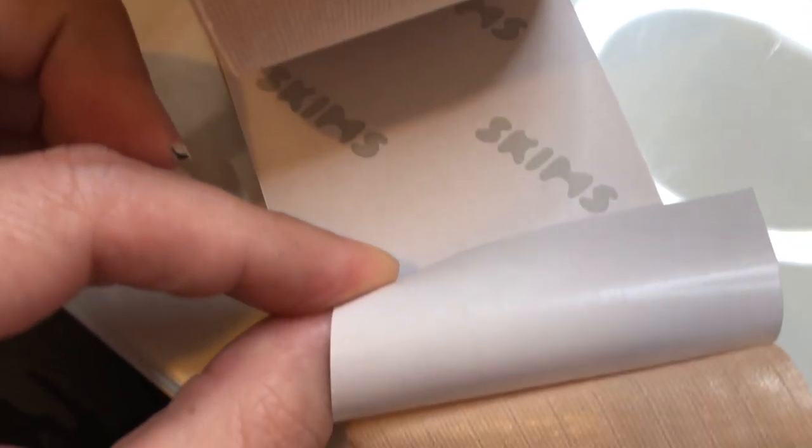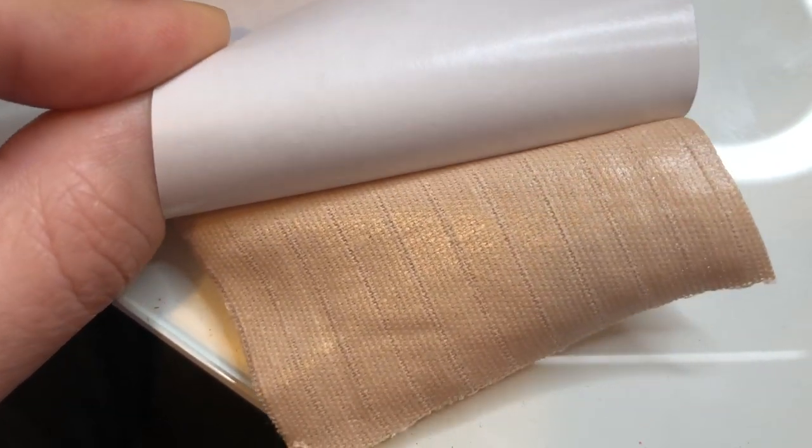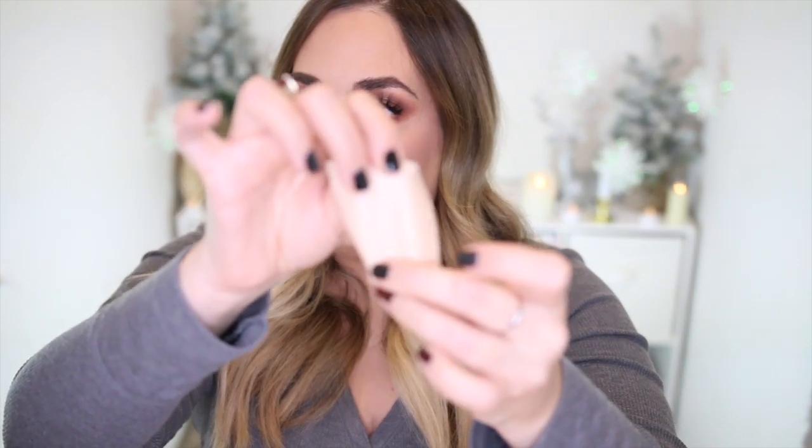So I'm just going to take a little bit off with some scissors just to show y'all. This is what it looks like. It has a little bit of ridging that goes up and down the tape there, and it stretches north and south. So it has a little bit of elastic in there, but it doesn't stretch east and west. I thought that was really interesting.